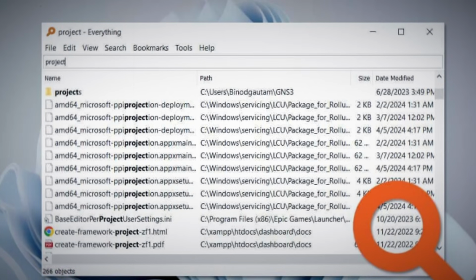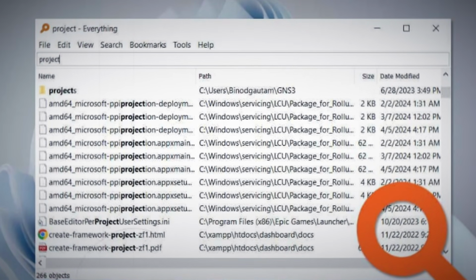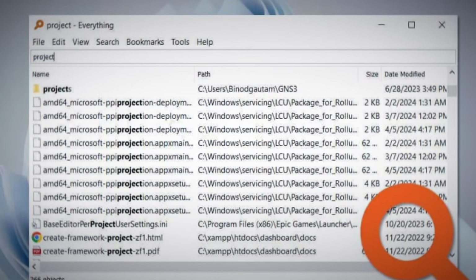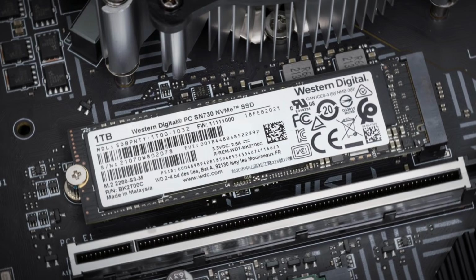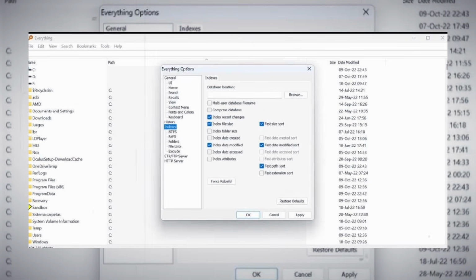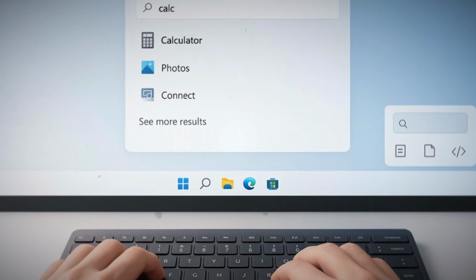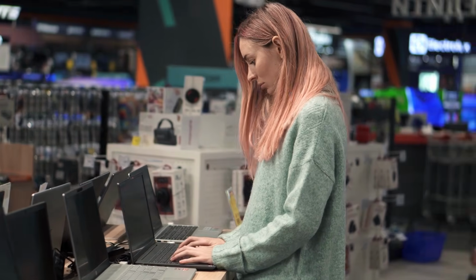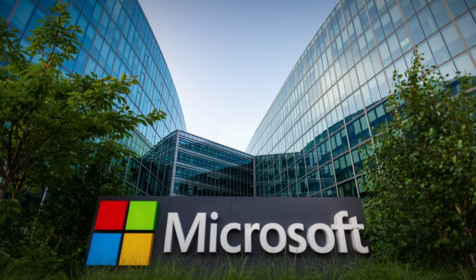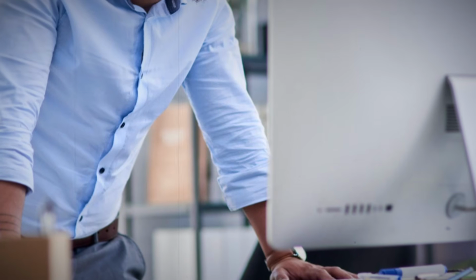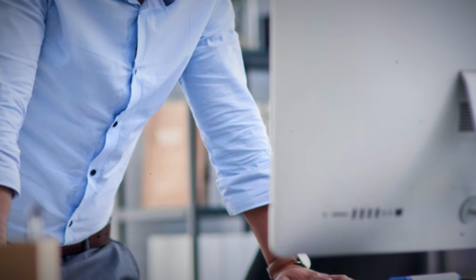In one documented test, the tool indexed a 1 terabyte solid-state drive in about 5 seconds. A 1 terabyte drive. 5 seconds. Now compare that to Windows Search, which has been running on your machine since the day you bought it, maintained by a company with more money than most countries, and which still manages to show you a Bing article about a movie when you are trying to find a spreadsheet.